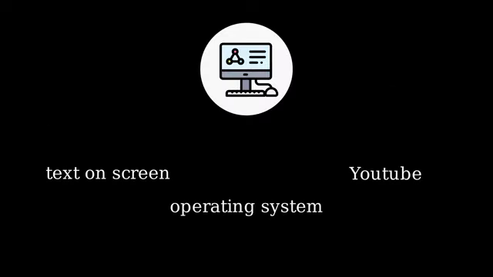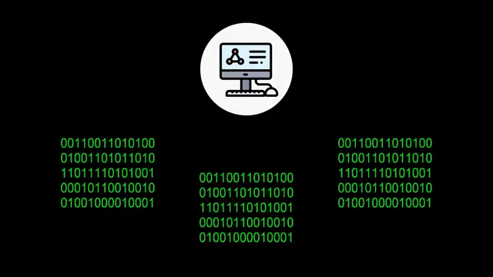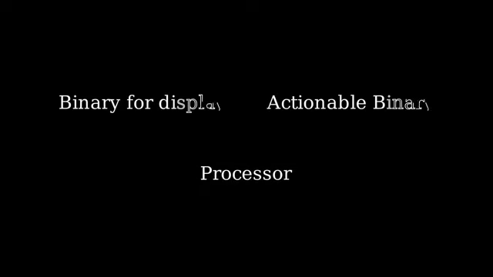Importantly, here I want to remind everyone that to the computer, everything is ones and zeros. The text on your screen, the operating system, the YouTube window that you're using to watch this video, everything is ones and zeros. The reason that I'm drawing a contrast here between the regular ones and zeros that the computer sees and the specific ones that the compiler translates is because the computer can't run the program that you write from the sequence of ones and zeros that display what you wrote on the screen. The computer needs to translate that sequence of ones and zeros into an actionable sequence of ones and zeros that it can use, and that's what the compiler does.